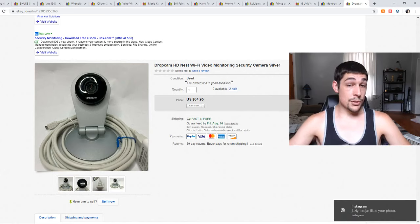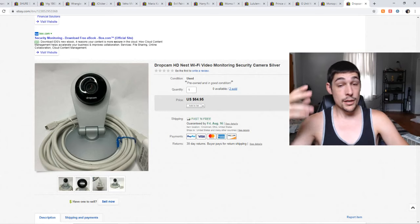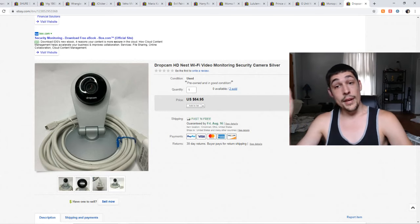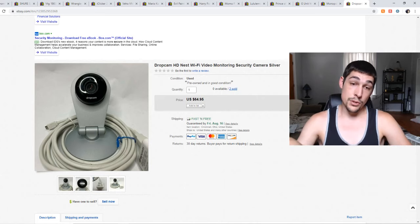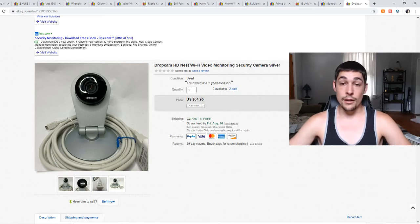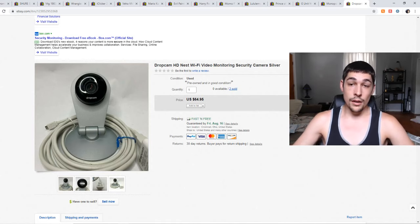This is that Dropcam. So both of these actually sold. I picked up two of them for $15 a piece at the same weekend that I picked up that Sonos. Different sale, same weekend. But I picked up two of the Dropcams for $15 a piece. Both of them sold for full price of $65, and they sat for about a week by the time both of them sold. So that was a great investment.